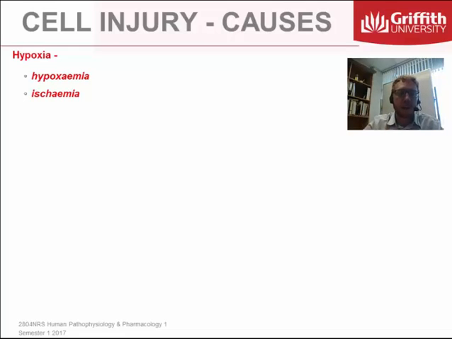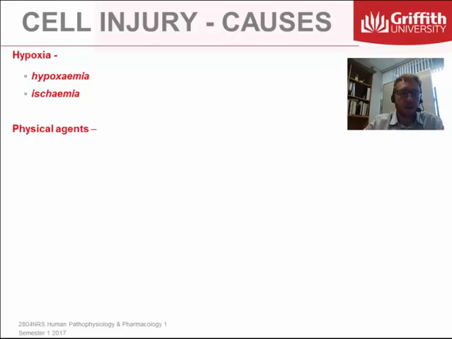Whereas ischemia is specific to that area of tissue. This is commonly caused when you've got blockages or obstruction of blood vessels to a specific area, such as atherosclerosis in the heart. Therefore, blood can't get to the heart itself, and that can cause a heart attack or angina, or more localized into a tissue like an emboli. Okay, so that could cause it to be blocked. Ischemia is the most common type of hypoxia.